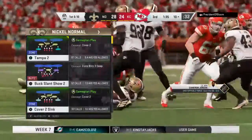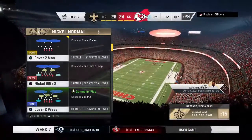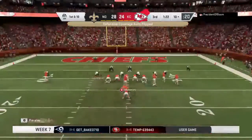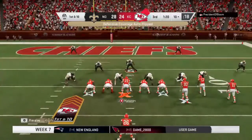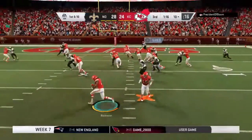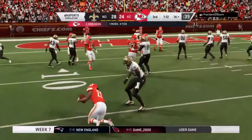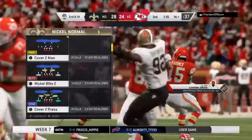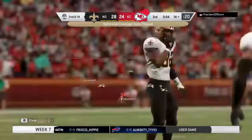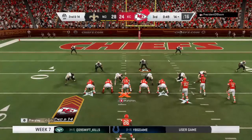This has been an up and down, back and forth type of a game, hasn't it? Maybe this long drive could take a little bit of the wind out of their sails, kind of settle things down a little bit. That QB's trapped. Oh, a design run for their wideout. And that one covered beautifully. Their defenders stayed home, and they'll stop him behind the line. It's a loss of 4 there, bringing up second down. Well, this has been a good march down the field, but now they're stuck looking at a 2nd and 14.